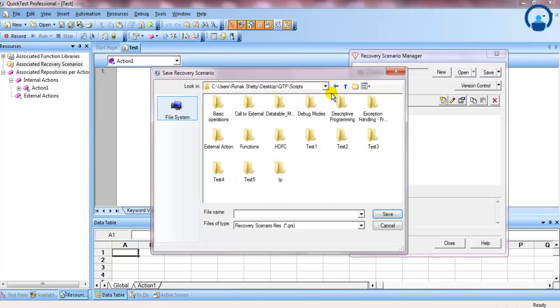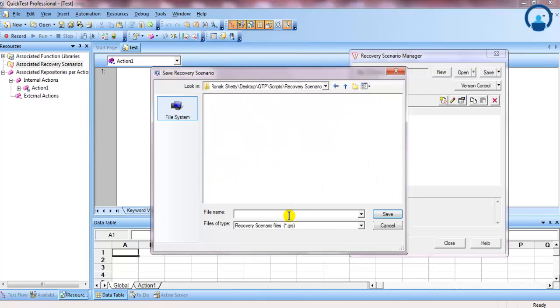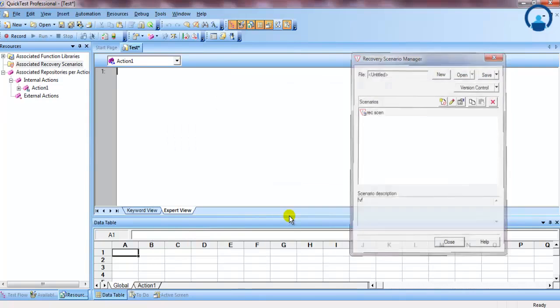I can create a new folder altogether where I can keep my recovery scenarios. So during live project creation, you can have your own folder where you can keep your recovery scenarios. I can give any name. Let's say I give recovery.